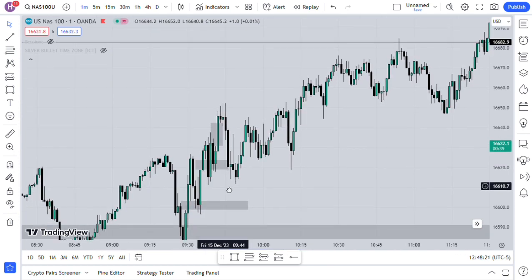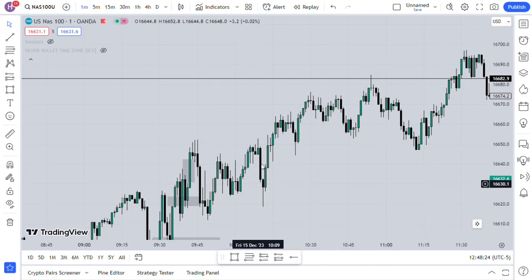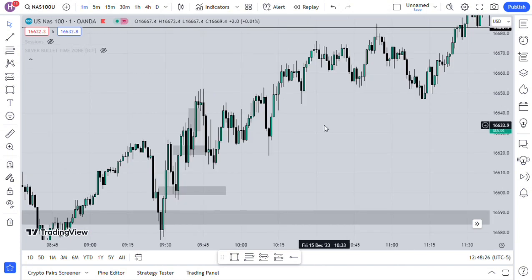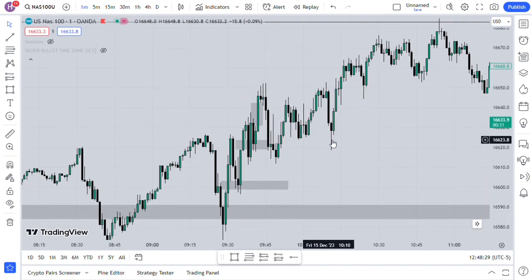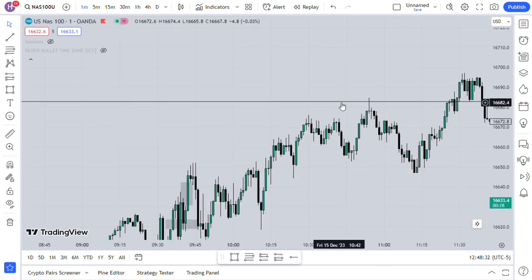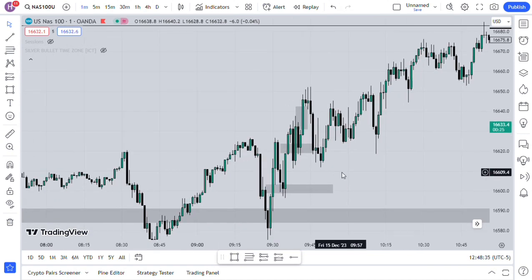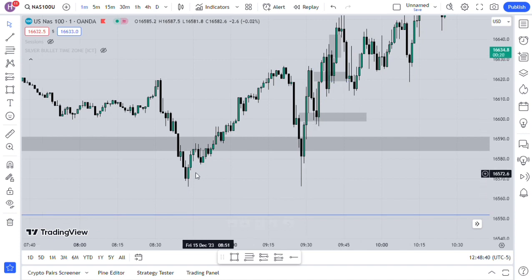As you can see, it was a nice bullish move in the earlier session, and the draw to liquidity that I expected was on this black line here. So let's start diving into this trade. The market retraced downwards and failed to take out this low. This fair value gap, this order block, held the price, and it bounced back. When I see that, it's a very nice indication that the market is willing to go up, but we always wait for a nice market structure shift before we enter a trade.